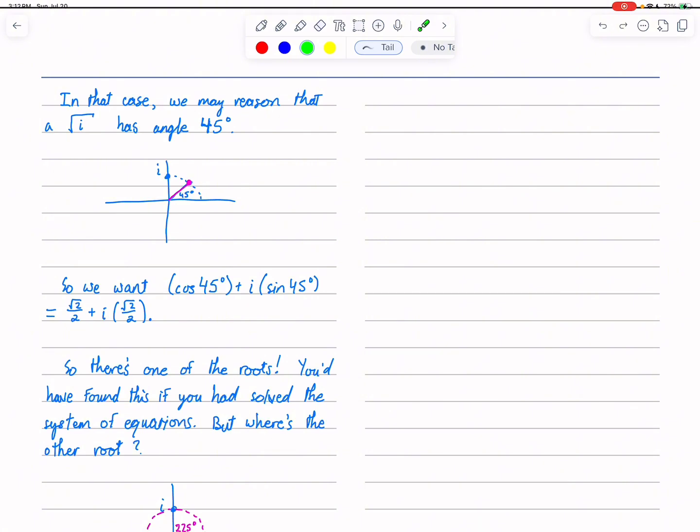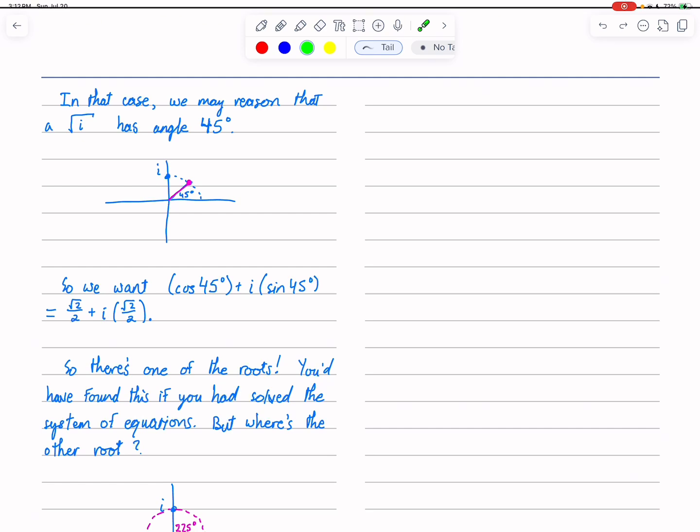But what can we do with all of this theory to answer this particular exercise? Well, we're trying to find a number which when you square it, you get i. So maybe if I'm trying to get to i by squaring, and squaring basically is going to double your angle. If multiplying by i is a 90-degree rotation and i itself has a 90-degree angle, well, then you kind of think, maybe what we want is a 45-degree angle. This is not rigorous, right? If we were going to give a lot of detail, then we'd really slow down for all of these things.